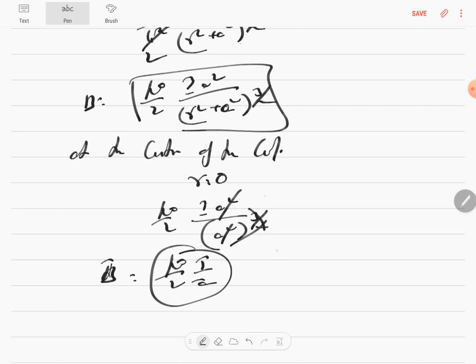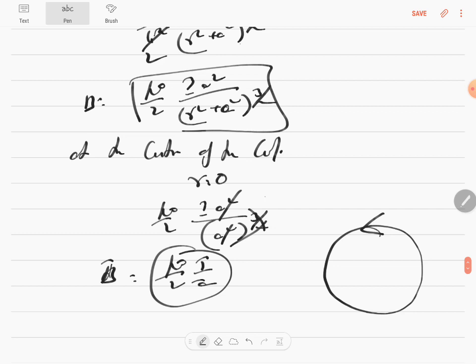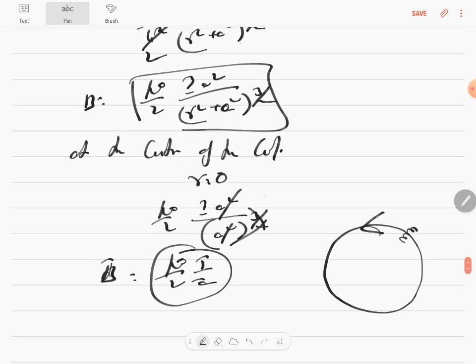is the formula to find the magnetic field at the center of the circular coil. Okay. So you imagine if current is flowing like this anti-clockwise, keep your curl the fingers. Normally you point the thumb in the direction of the current, but in the case of circular coil, curl the fingers in the direction of the current. If you do that, you see the thumb will be outward. Therefore, at the center, the magnetic field will be outward.